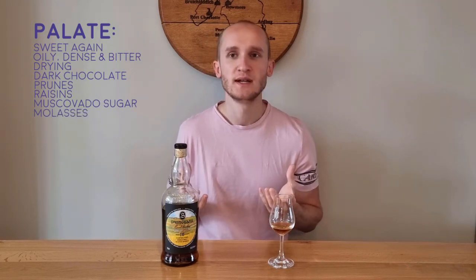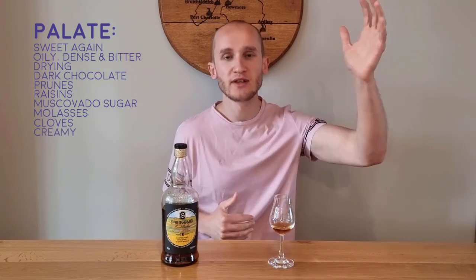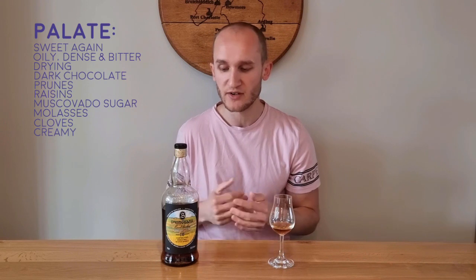Sweet again on the palate. Oily, dense, a little bitter, a little bit drying, but just a lot of sherry notes on the palate. Dark chocolate, prunes, raisins, muscovado sugar, molasses, and cloves. But still a little bit of a creaminess there, reminiscent of the nose's vanilla ice cream.